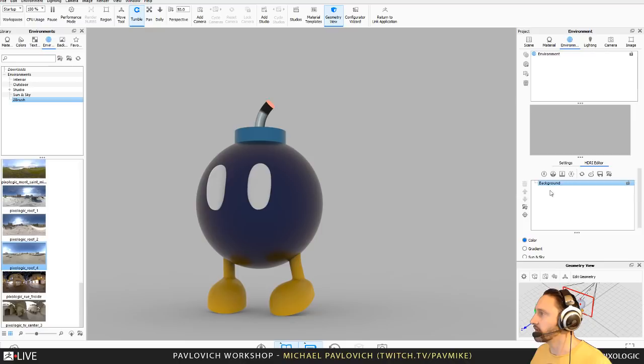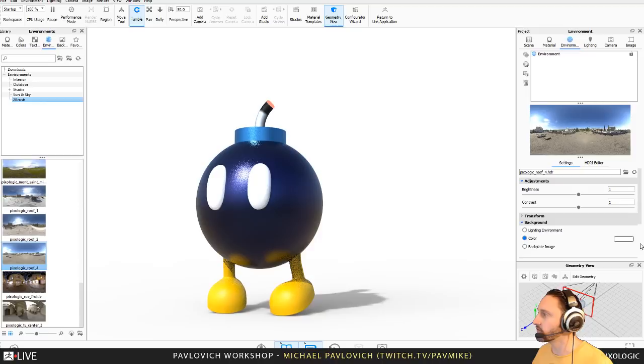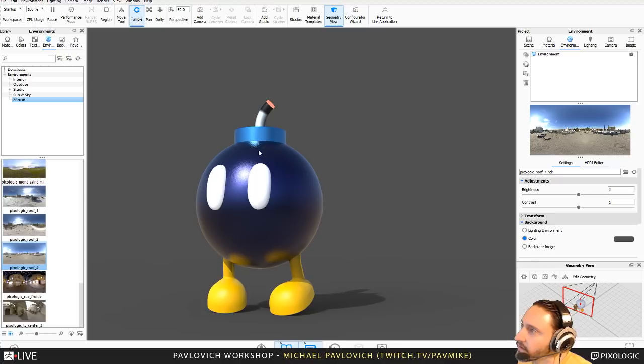On here, we can change the blur. So if you want to just blur the environment out, you can just kind of have them sitting there. Alternatively, you can also just go to settings and turn it to just a colored environment. Like so. Also, you might notice that as this is resing in, this subdivision on here wasn't quite enough.